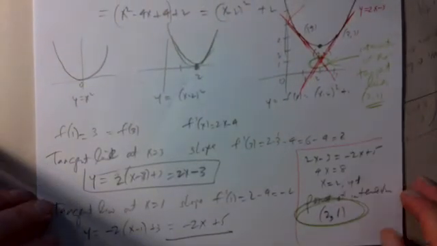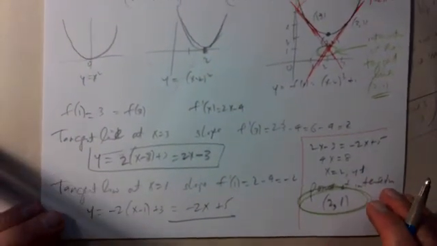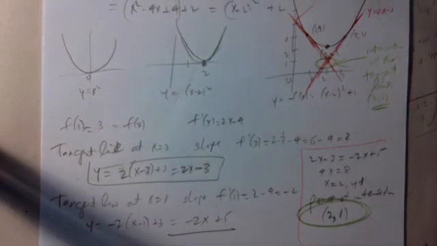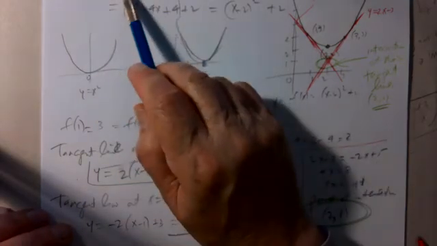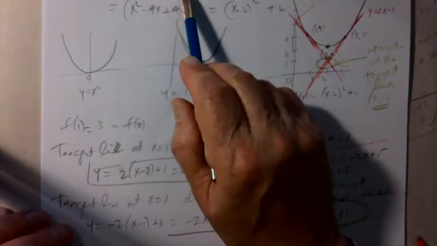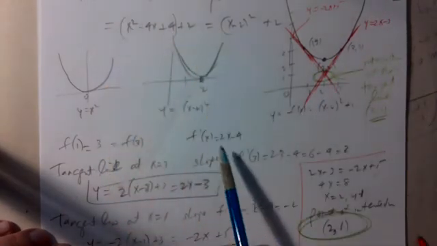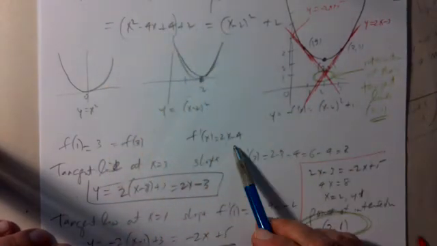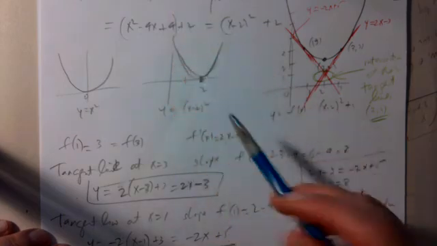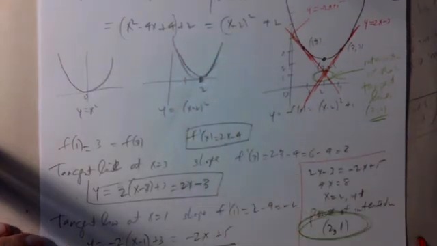One question, please. All right. I want to know f prime of x equals 2x minus 4. How did you get that? So if you have the function x squared minus 4x plus 6, when you differentiate, the derivative of x squared is 2x. The derivative of minus 4x is minus 4. The derivative of 6 is 0. So that's the derivative. Oh, I thought we were going to get the f prime from (x minus 2) squared plus 2.